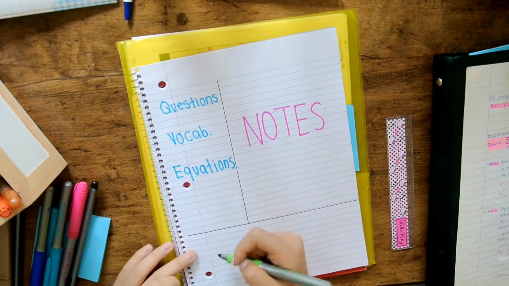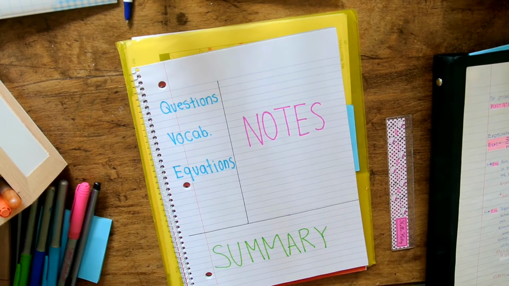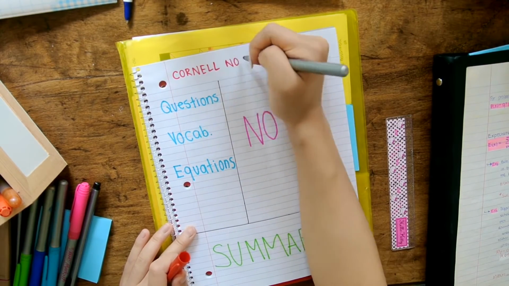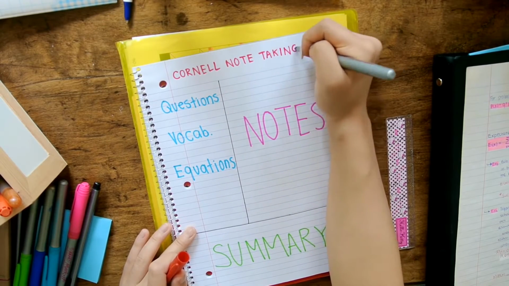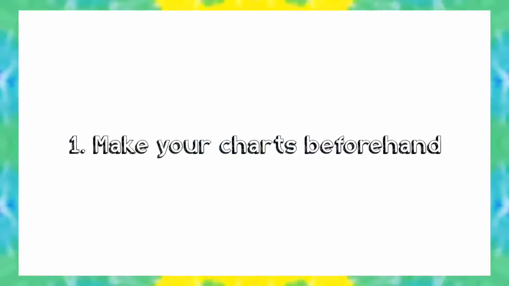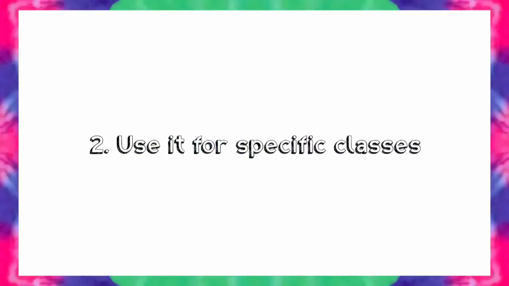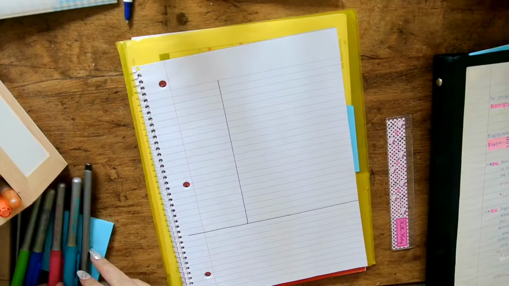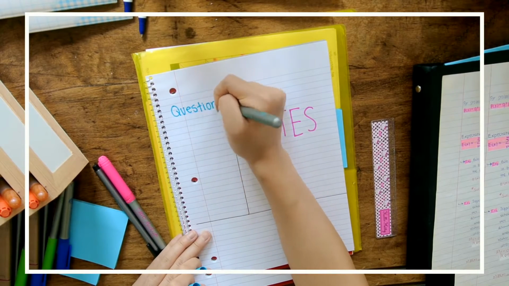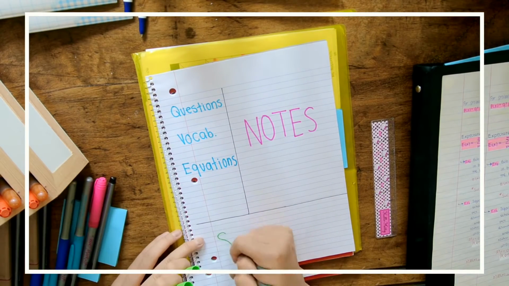The only issue I find with the Cornell method is that, let's be honest, it takes a little bit longer just to create the chart. As simple as the chart is, some crazy teachers we all have go so quickly that we barely have time to even write our names. So there are 2 main ways to incorporate the Cornell method into your note-taking system. Either you pre-make all your little charts in your notebook or your loose leaf paper, or you use it specifically for classes where you don't have to write notes super quickly. And the one great thing about the Cornell method is that it really makes your brain focus and zoom in on the important information as well as the important questions, keywords, and equations that you'll very likely be seeing on the test.